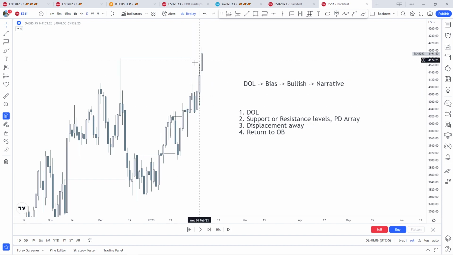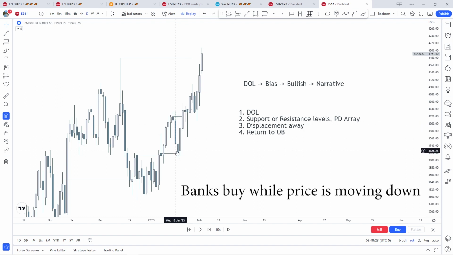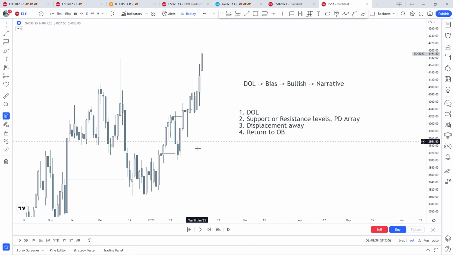All the buys are getting paired with buy stops, aka the stop losses of people that were short and put their stop losses here. People that got tricked into shorts, breakout traders, etc., put their stop loss above recent highs, which is this one. Not exactly me, but the banks, you get what I'm saying, are buying the down candles. So all the orders that are bought, we are in longs, get distributed above this high.